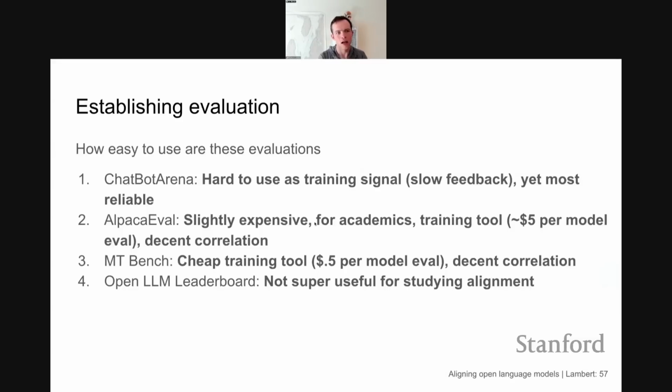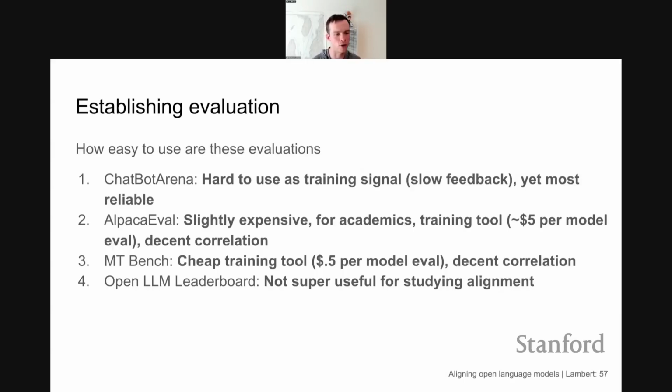It's like, how easy is it to use these evaluations? Chatbot Arena is everything. Andrej Karpathy tweets about it, and it's great. And you can go there and you can use models, but I don't know how to make sense of that if I'm trying to sit down every day and write code. And AlpacaEval and MT-Bench mostly solve this by being cheap and pretty accessible. But I really think there's a huge opportunity here to come out with more.